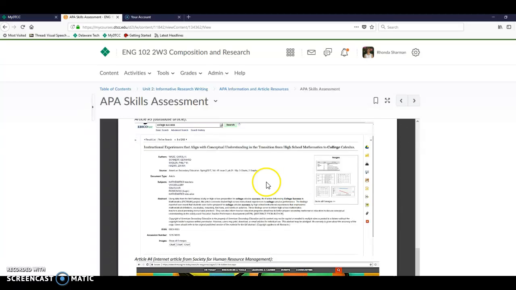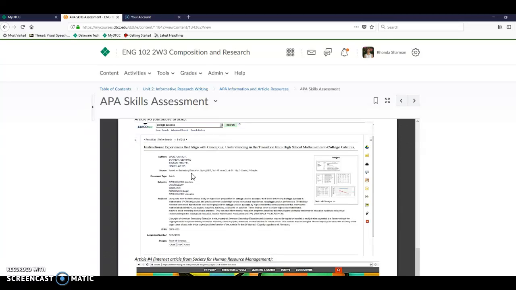Because it is a screenshot, you can't click on the source as you normally would if you had this citation open within the database. And the other method for finding the publisher's URL, which is to Google the name of the journal, does not yield the correct result. So my recommendation to you all is that you actually open this article up within the Ebscohost database.